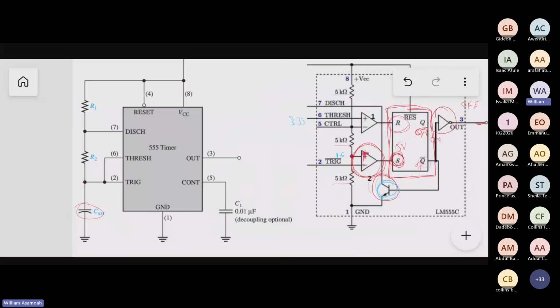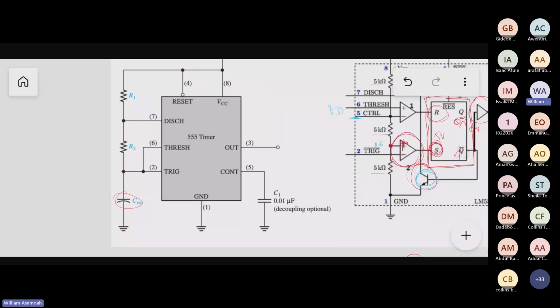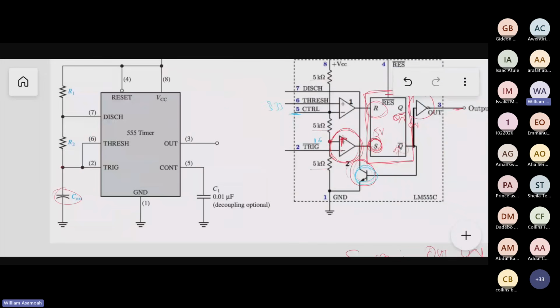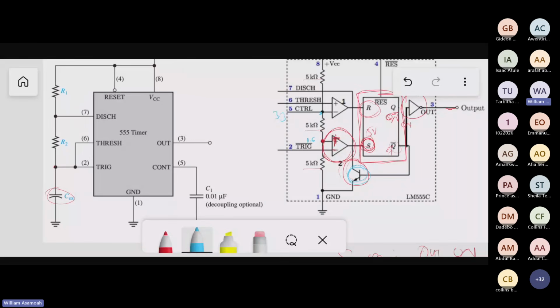Then we will compare it to the control, which is pin 5. And pin 5, where is pin 5? Control is connected to ground. Sorry, threshold is actually what we compare to. So the negative is at 3.3. The capacitor has risen above 1.6, so that one is off. It has gone off, and then it's still rising.